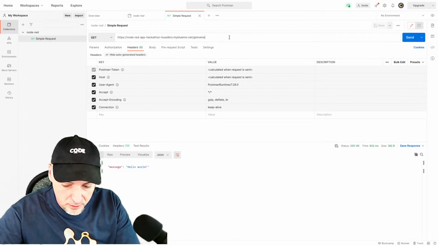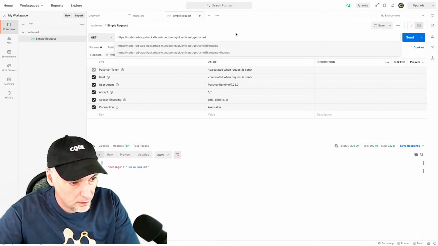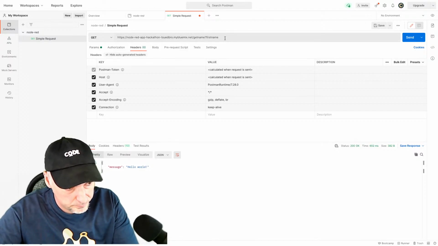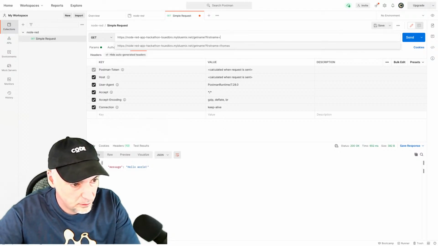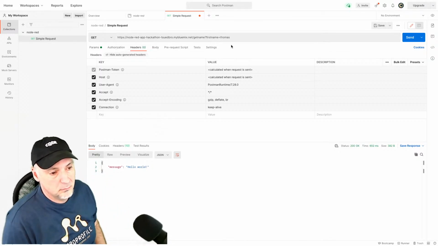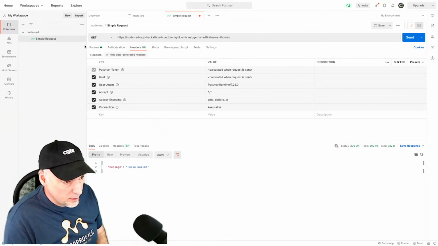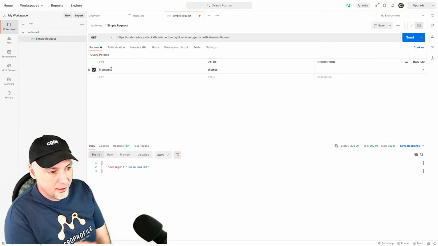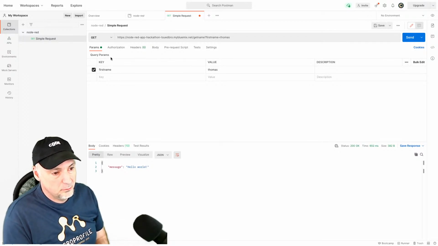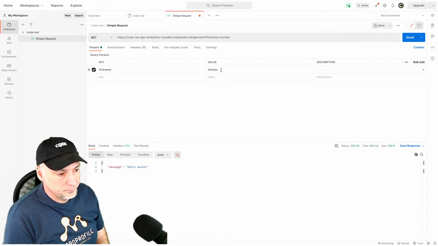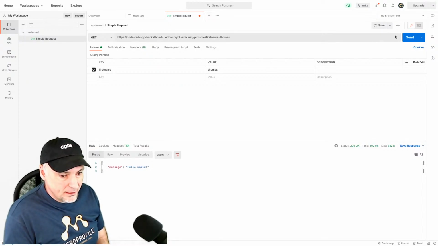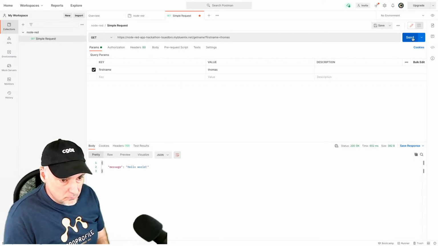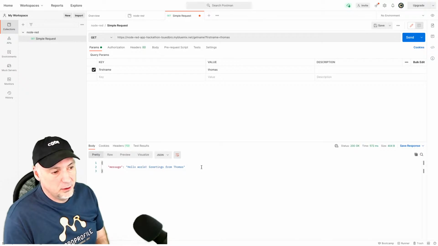So I say here there's a question mark, and then I say here there's first name, and then I say here the first name value, that's a parameter, and the first name value is Thomas. Okay. And you can see it also already extracted that as a parameter for that request. So when we send it now, we can see here hello world, greetings from Thomas.